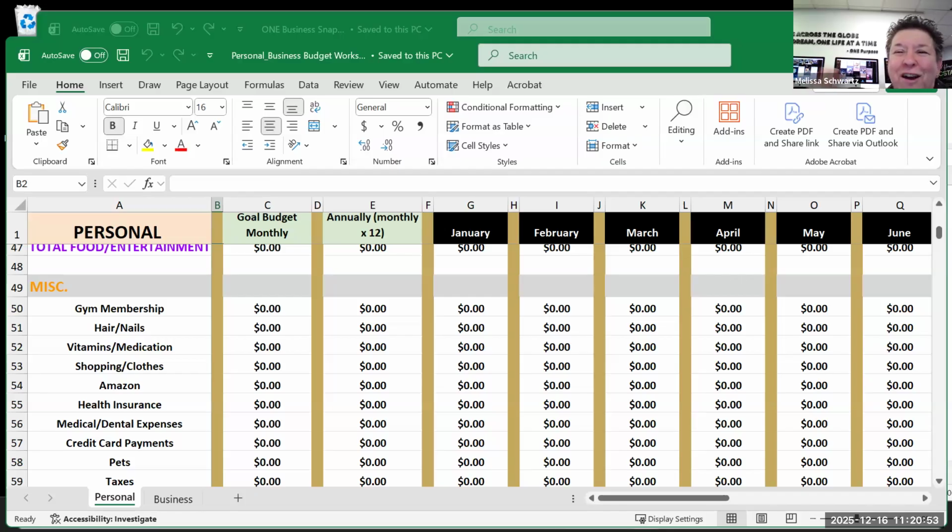How many of you, just off the top of your head, are spending at least $20 a month on something that you are not using and you know you're getting billed for it, right? And I don't even know what it's for. Then I'll go in and try to figure out how to cancel that, right? So this is a great worksheet.